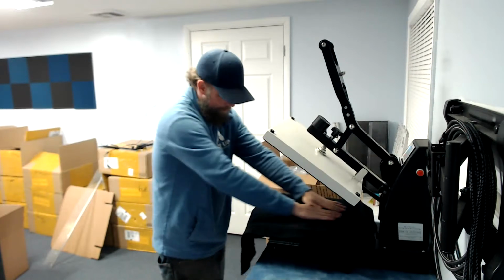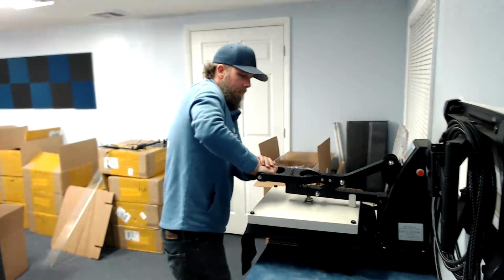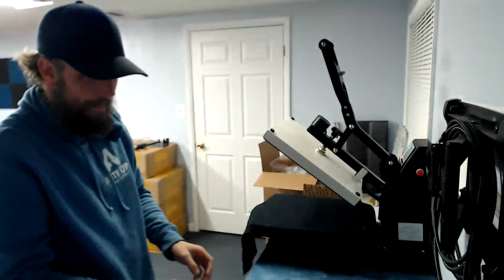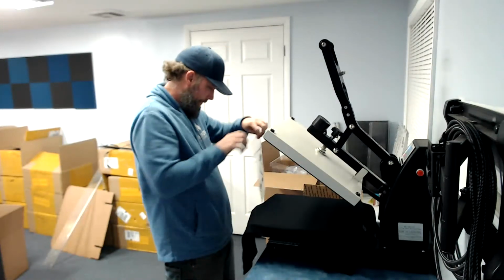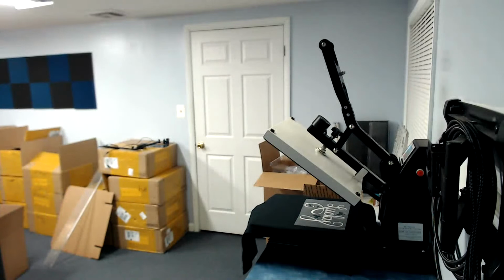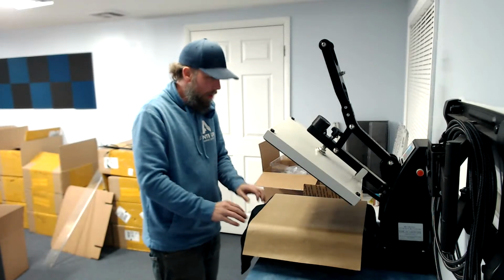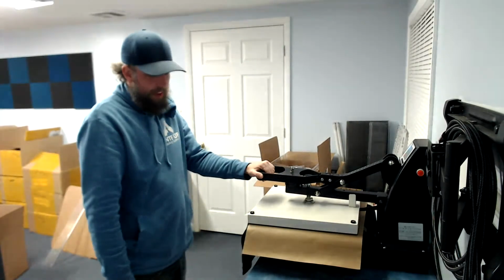I'll set my shirt up. Couple seconds just to get the moisture and the wrinkles out. Now I'm just going to go ahead and lay this this way, right side up. All right, Teflon sheet. I have this knob turned to medium pressure. I'm just going to press it for 15 seconds.